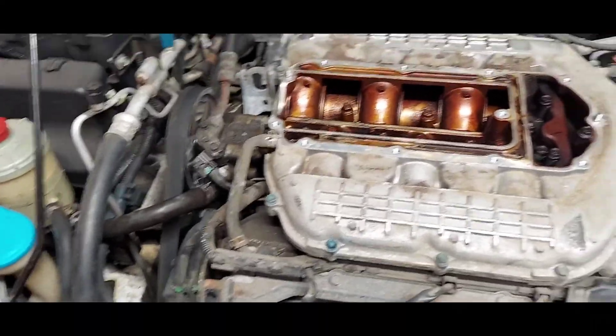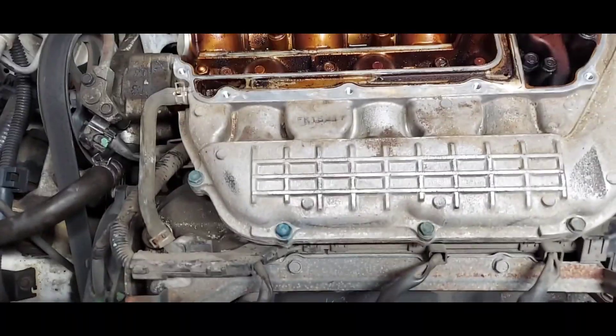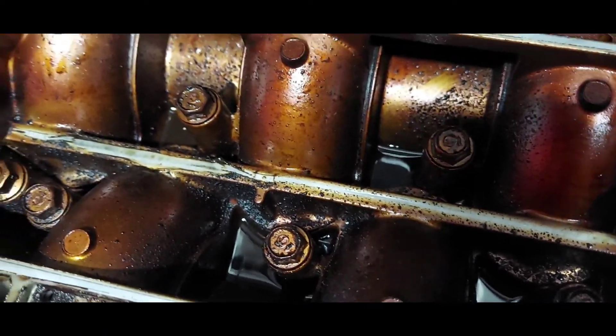Little update — one gasket was incorrect. It was so close but incorrect. My nephew did find the right one and hopefully the store has it. I had him bring all the other gaskets back just to double-check. If they don't have the right one, I'll reuse what I have and dab a little gasket maker on there if needed. Honda Odyssey valve cover gasket replacement — this thing is nasty. I also started using synthetic oil, so I wonder if that had something to do with loosening the deposits.